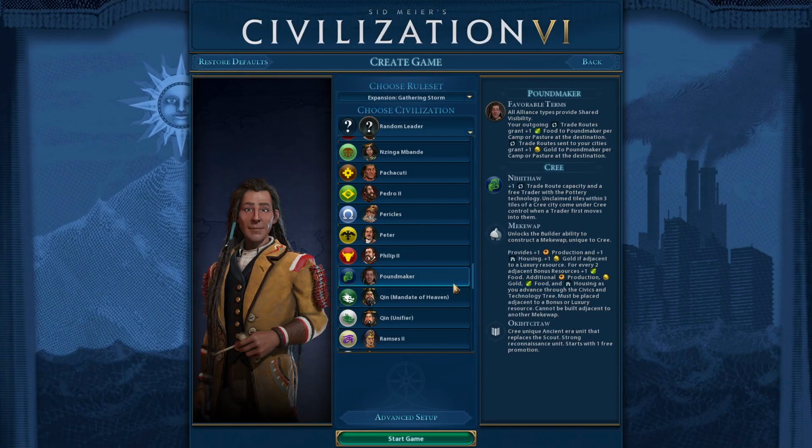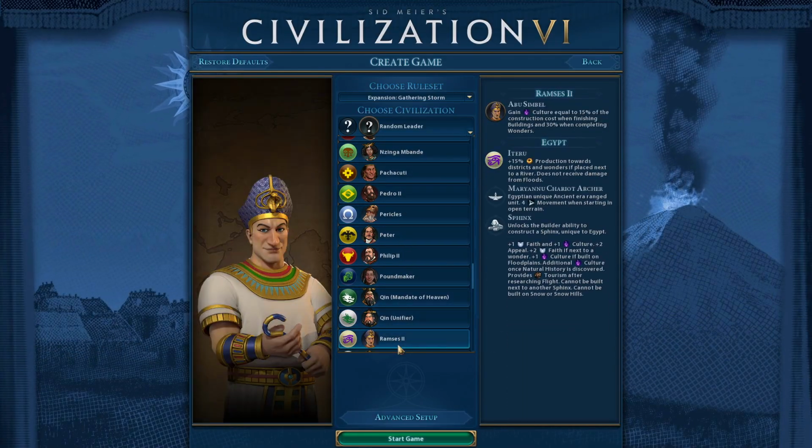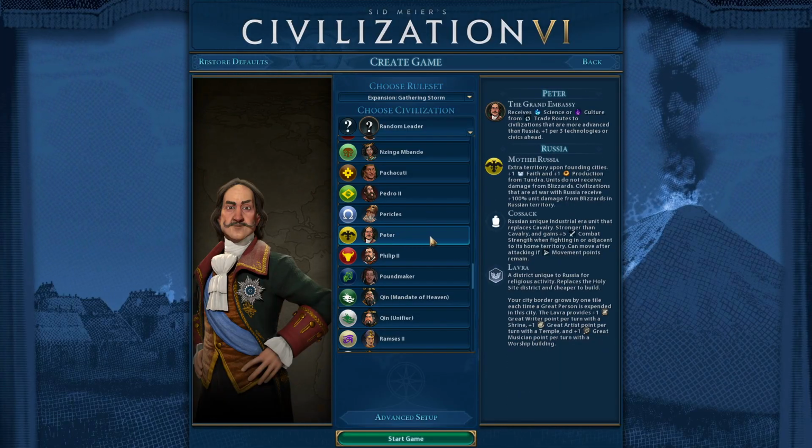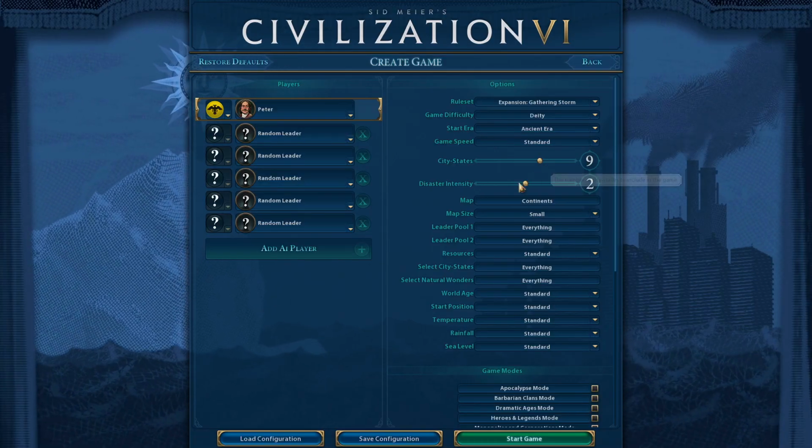Next up, we have to pick a civilization to play as. And the easiest one to do this exploit with is Pyotr of Russia. And that's because he has a special ability, Mother Russia, which gives him extra territory upon founding a city. Now, if you're sitting there wondering how that is going to help us win in one turn, don't worry, you just gotta trust the process.